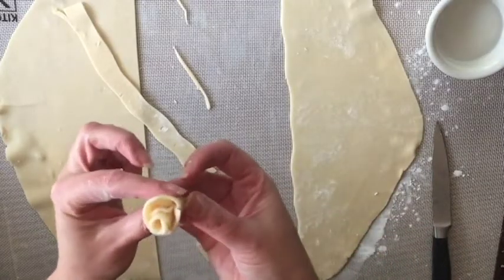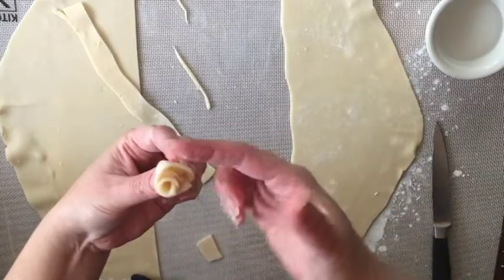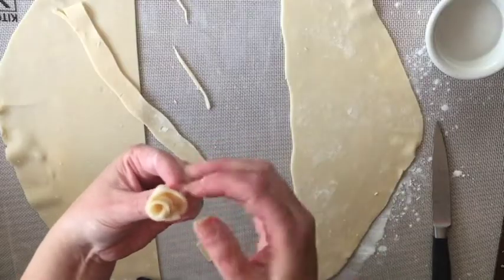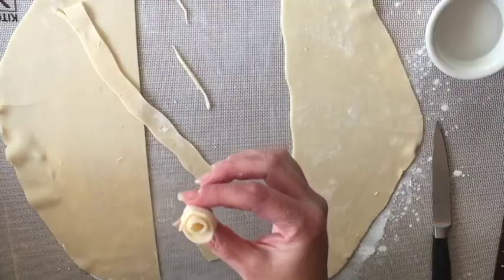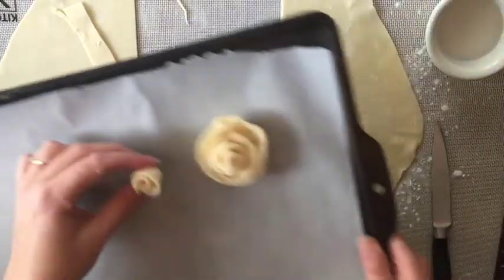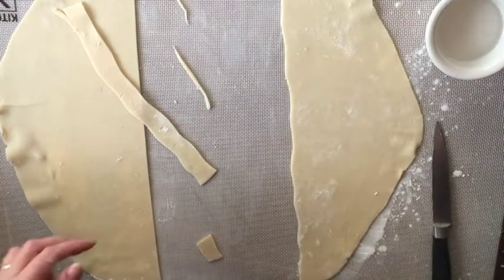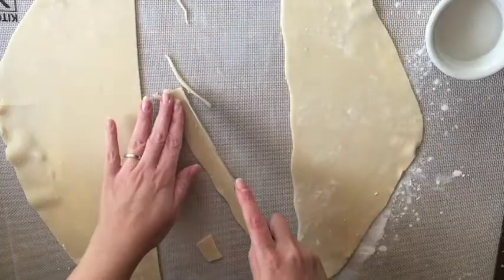but you're only gonna go so far. So you go tight and then that last one, you gather at the bottom and open up. And this came together really nicely with the water on the bottom edge. I'm gonna do a couple more of the rosettes.